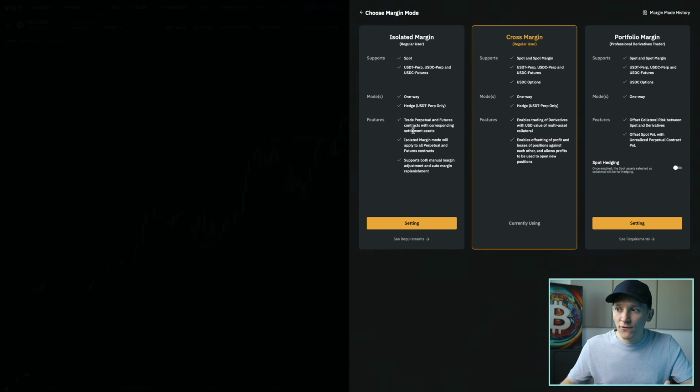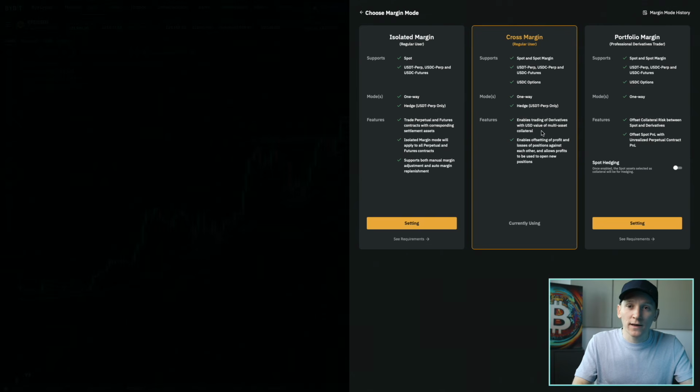And of course, we have a very small selection of assets that we can use, which is the corresponding settlement pairs, right? So with isolated margin, it's much better for individual trades and making sure that if one trade really goes south and loses a lot of money, then it won't infect the other trades that you have in your account. So it's a lot simpler, more simplistic to do that and know exactly what risk you have in certain positions. And then you can change the amount of margin that you have in each of those positions separately.